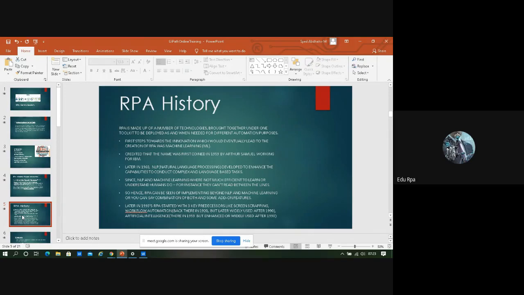But here, as a participant, some may have a question. VBA is free of cost, but RPA is not free of cost. Then why are most organizations preferring RPA instead of VBA? The answer is we are not able to introduce any AI capabilities in our VBA code, but we can introduce AI capabilities in our RPA. So that is why most organizations now prefer RPA instead of other automations.